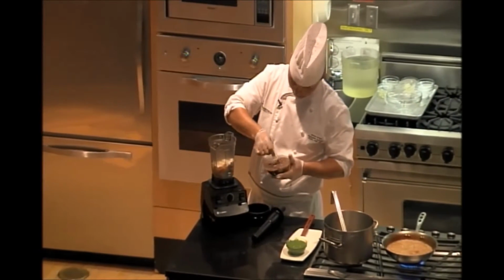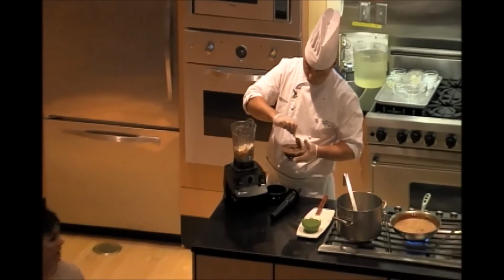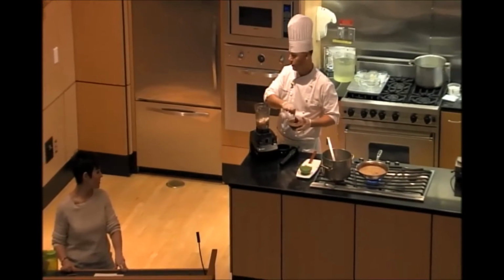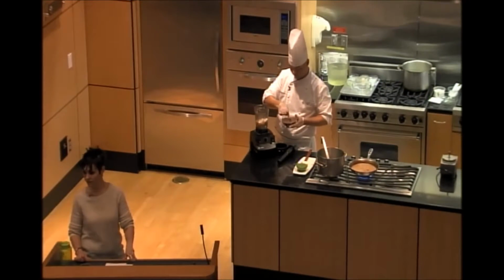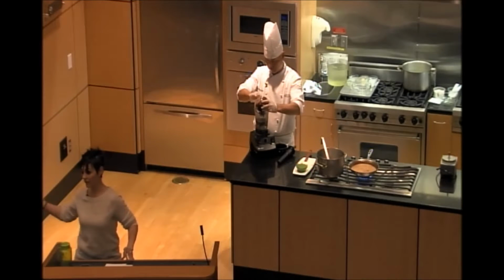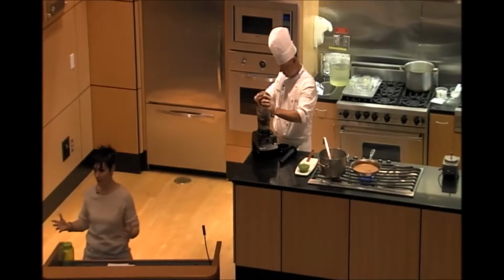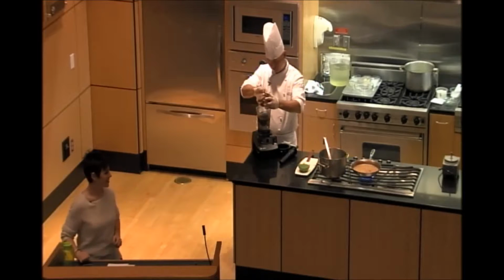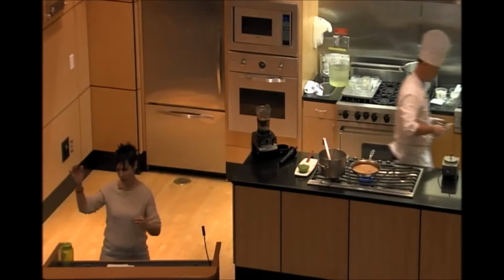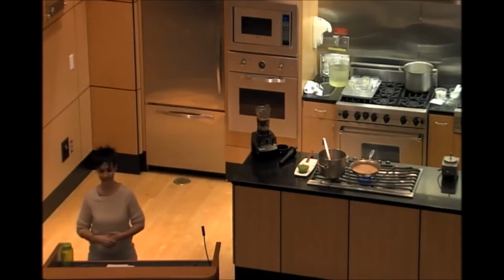Question? Like this, cut down 60%, 70, 80%? Yeah, this is a dark, this is a 60, I think it was 63%. Really? Yeah, so the more bitter, but the more cocoa solids or cocoa flavonols will be in there, and the better the health benefit. So it's a taste preference. You know, when you taste chocolate, you always want to start with the most bitter and work your way down, otherwise it really tastes bad.